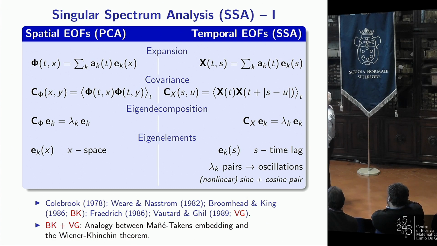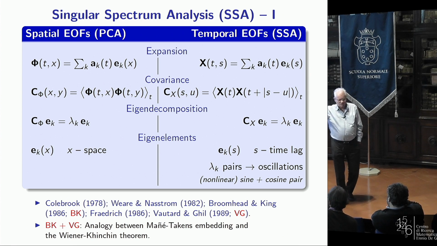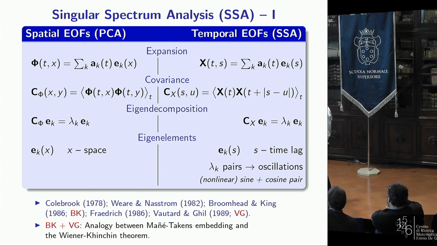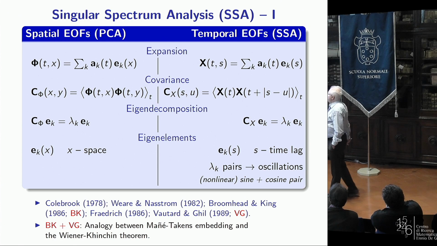And then how do you get this? Well, in principle, you get this by taking the expectation operator, but you don't have expectation operators in real life, so you just take averages over that field at points X and Y to form your matrix in the discrete case. You diagonalize that matrix, and then that's your decomposition. So X here is space.